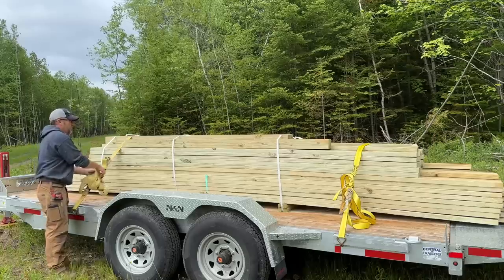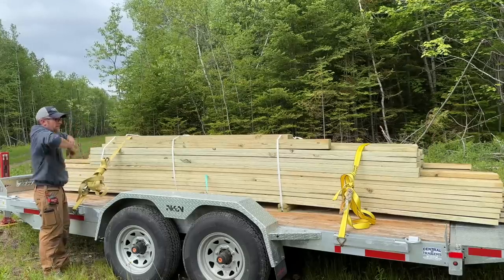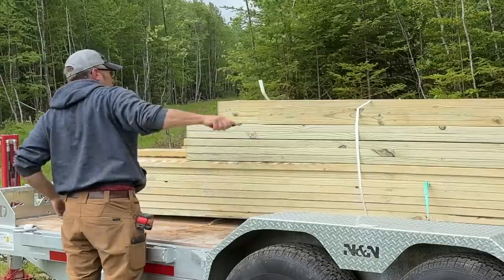All right, let's get some material up there. I want to get everything figured out and straightened out.